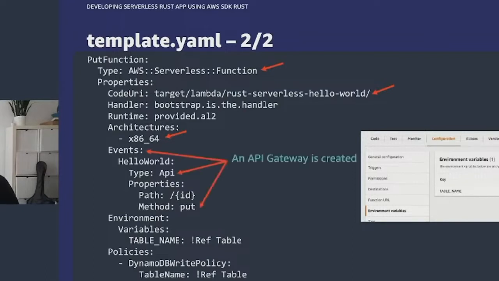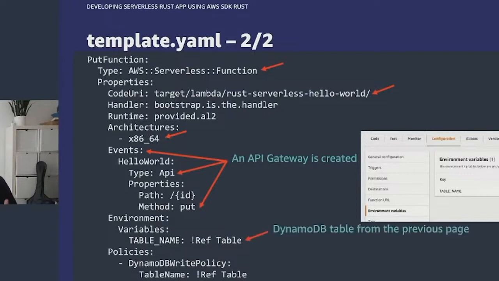And then this function will actually receive events from an API source. When you choose the type Api, then SAM will create an API Gateway for you under the hood. We also define a path and method like PUT /{id}. So all the paths will be configured in the API Gateway.